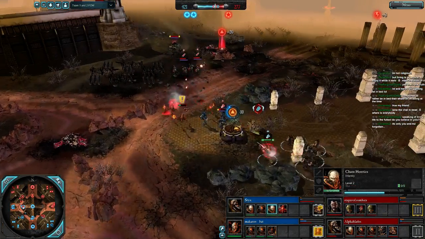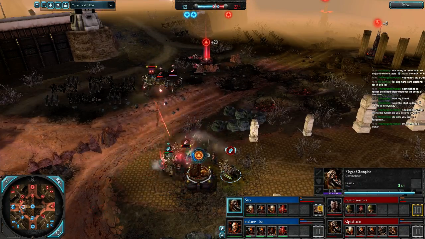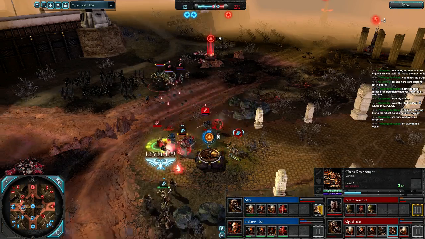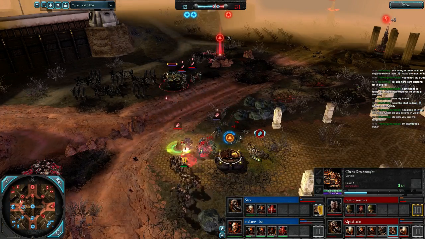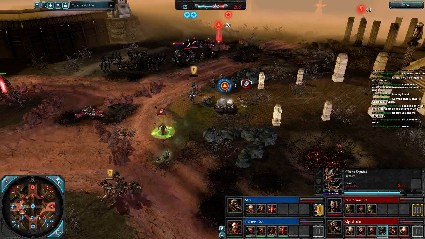Here comes another cultist squad here, trying to take out the Raptors who are capturing the left requisition point. But backed up by that Chaos Dreadnought, I think these cultists are going to get torn to pieces, and they did. Raptors barely hanging on.